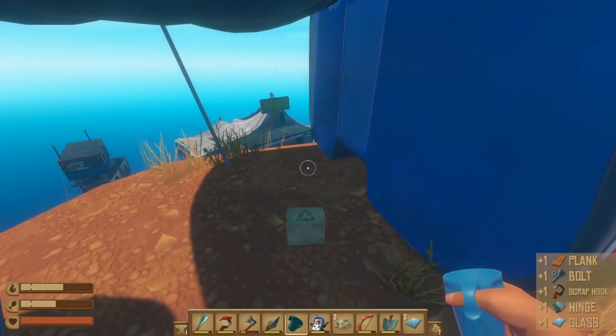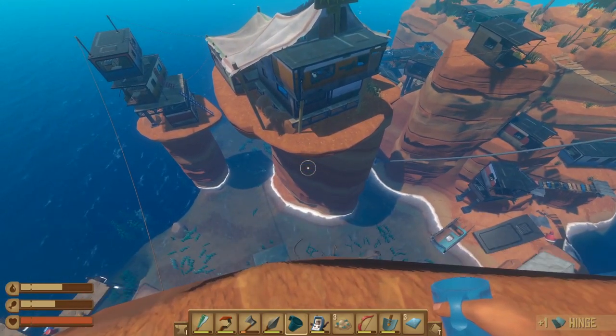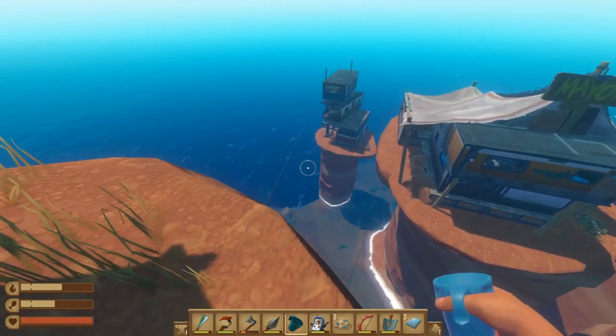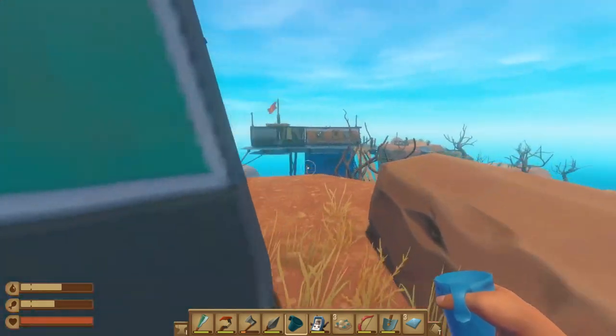Also a crazy poos, including a scrap hook. Oh, not bad. Oh, there's the mayor. That's where the mayor is. It's unfortunately very much accessible only by zipline. Well, that's something that we have to aim for, which I've already done several times.